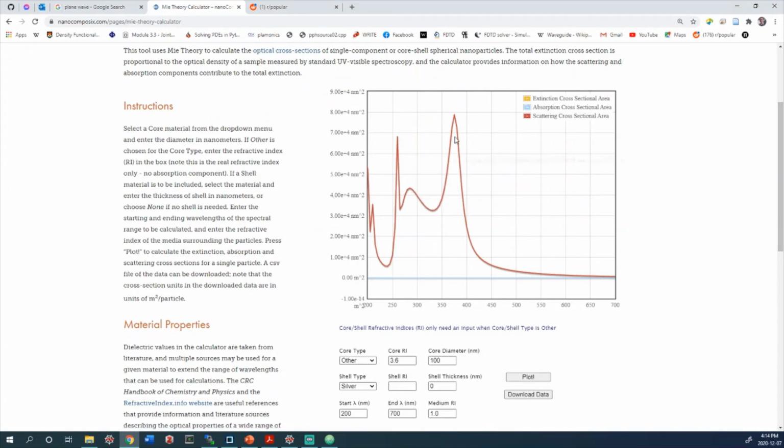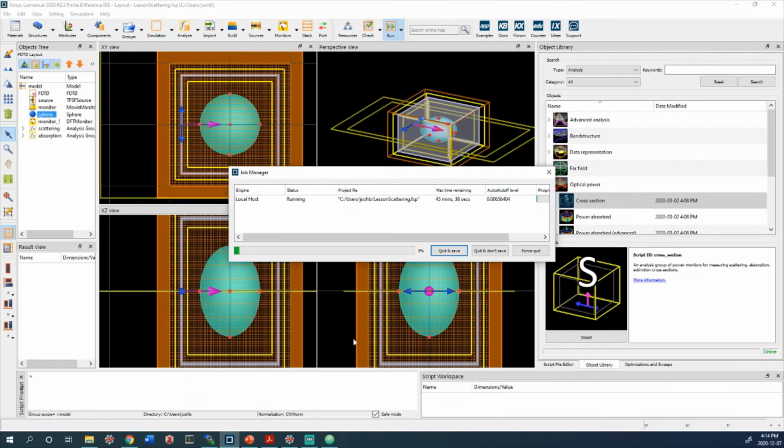So I believe this is what you would call your magnetic dipole resonance. This I think is your electric dipole resonance. This is your electric quadrupole resonance. I'm pretty sure that's what you would name all these peaks. You could actually read up on multipole analysis to find out what all that means.